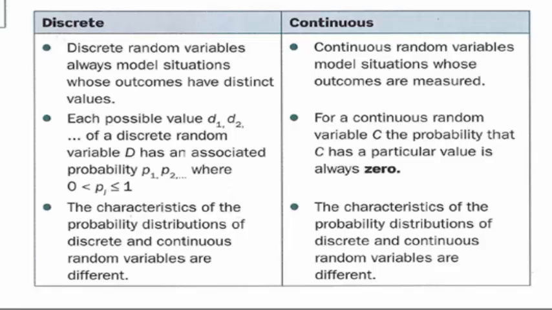For each value of a random variable in a discrete distribution, there's an associated probability, where that probability for each event is between 0 and 1. With a continuous random variable, we can't talk about the probability at a specific value. That probability is actually always 0. We're always going to be looking at the probability that our variable is between two numbers. And the characteristics of discrete and continuous random variables are different, and they must be treated slightly differently in how we approach and work with them.